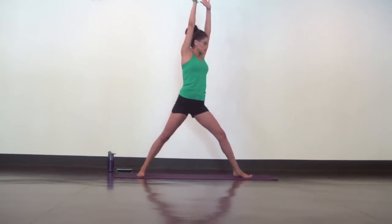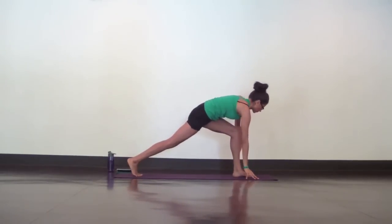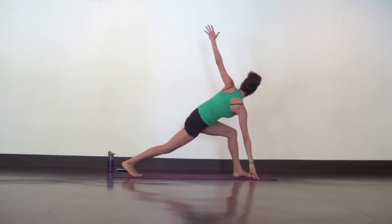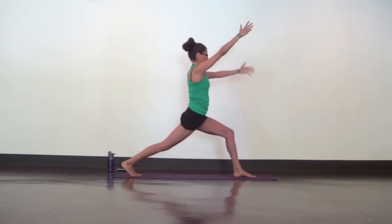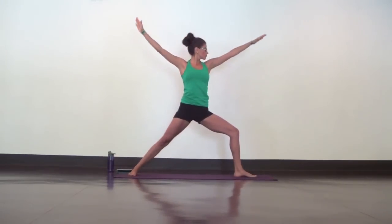Inhale, three-pointed star, turn your right toes in. Exhale, low lunge at the back of your mat. Right away, inhale, dragonfly twist, left hand reaches high. Exhale, rise slowly, open arm twist. Inhale, crescent lunge. Exhale, warrior two.